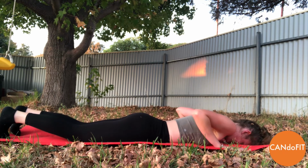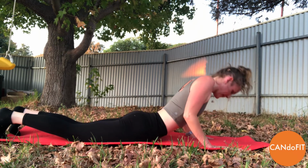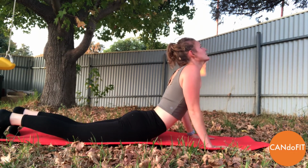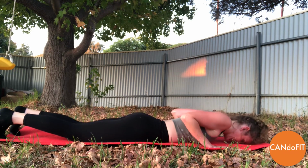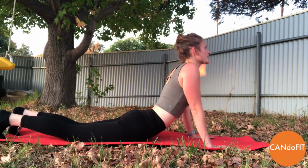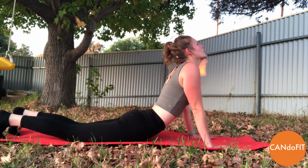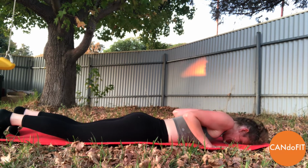Then bringing the hands under your shoulders, keeping the elbows down by our side. We're peeling the upper body up as we inhale. Exhales, elbows stay in as we lower. So working the triceps. Inhale to lift, extending the head. Exhale, elbows tuck in by our side as we lower.